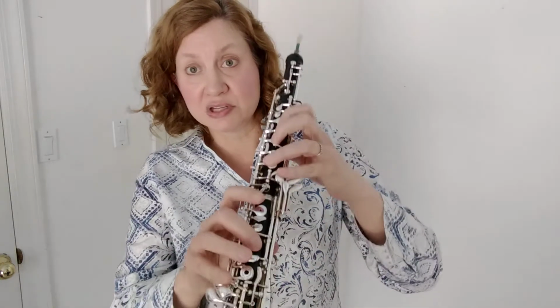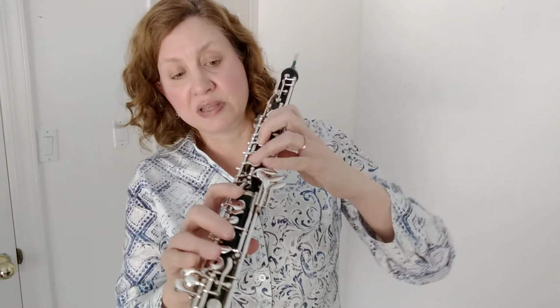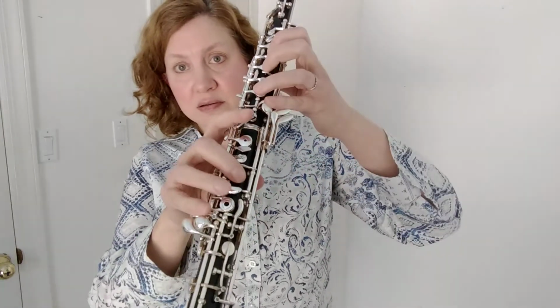So a situation where you would need to use this alternate E flat, the one that goes half hole, 2, 3, A flat plus E flat, and these two, a good example of that would be the second octave of the G flat major scale. So I'll play that for you real quick. Anytime you go up to that G flat or F sharp, you might need that alternate E flat.